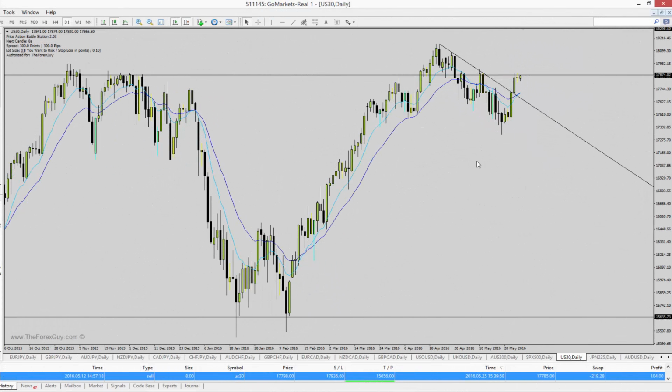Hi everybody, back here with a conclusion for the Dow trade. Unfortunately, the trade idea didn't follow through, and the market did actually rally and basically break my trade idea. So I was lucky enough to just basically call it quits at break even. So here's the trade down the bottom here, US 30, which is the Dow symbol for Go Markets. So I managed to just walk away with $100 profit, and actually look at the swap that was built up there. So that's the bill for the swap rate for the Dow was starting to accumulate.